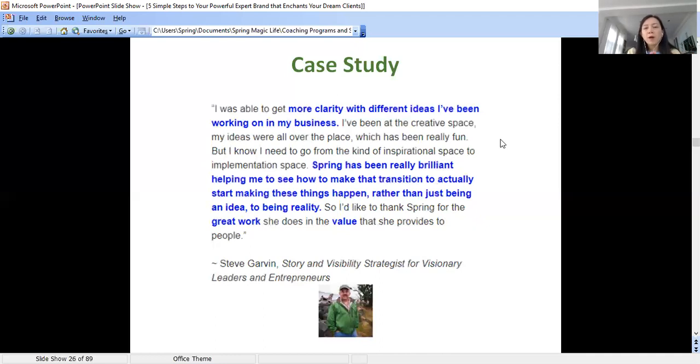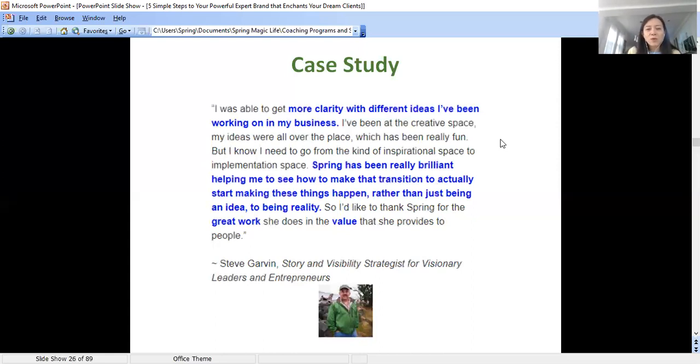So it was very important that I helped him to really focus on the core, what he owns, what is truly himself, his creative self, and not just what's going on in the market, what's a trend, what is popular. No, I helped him to really focus on what is genuinely himself. He loves cartoons, he loves creative ideas, he loves stories. That's where he helps people to get the best story of themselves, to inspire other people, to connect with their market. So I helped him to go from the inspirational space to the implementation space.